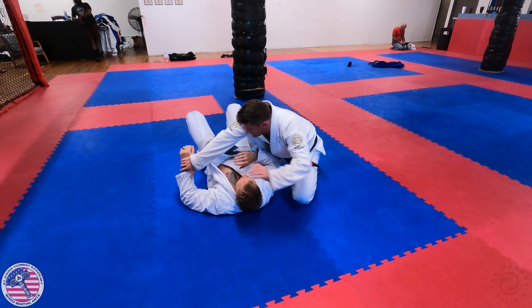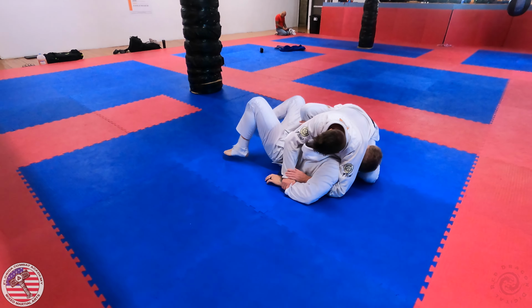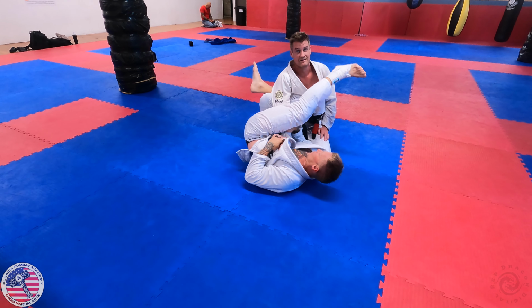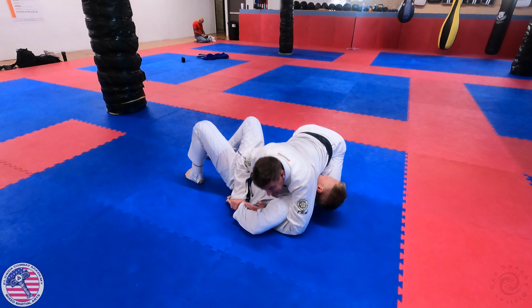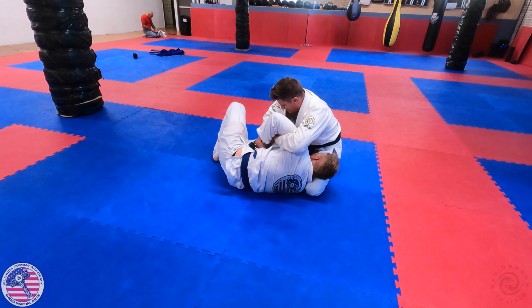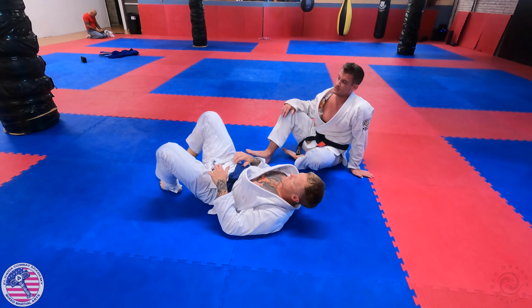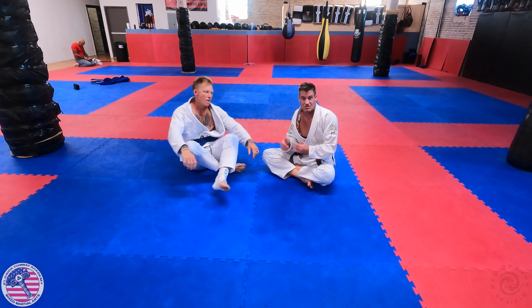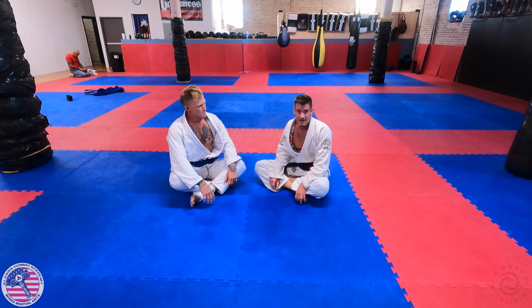So all the time that I'm looking for these grips, I've got to be very careful I don't give him space to bring that knee inside. If that knee's starting to come inside, I'm at risk. So I've just got to be aware of it. I'm working for this, but I've got to be low. I've got to be controlled. If I start coming up here and giving loads of space, that knee's going to come up between us, and that's going to cause me a problem. Okay? So it's always something to be aware of when I lock myself to the other person. I'm controlling him, but he could also control me. This Kimura grip, super powerful grip, and one that we use a lot.